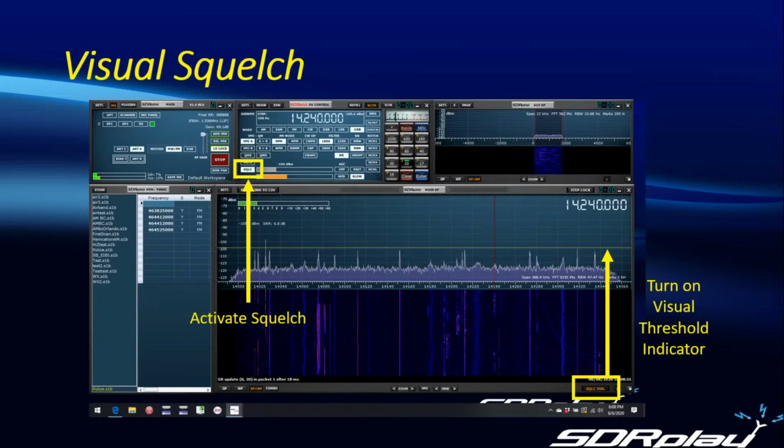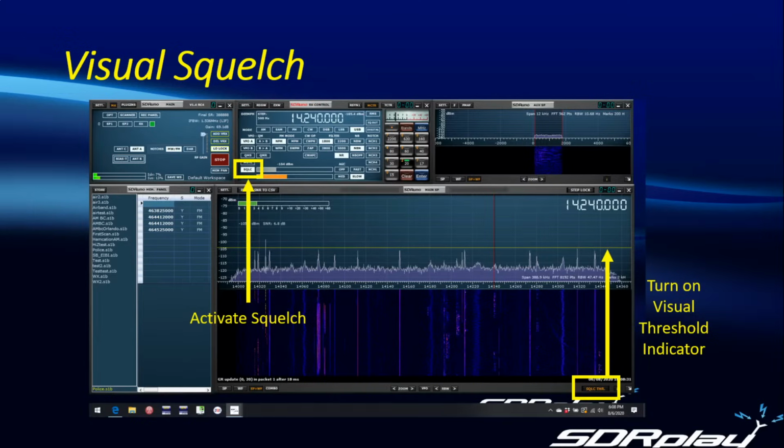But there's a new button down in the lower right-hand corner of the main spectrum window that turns on a visual indicator for the threshold, and you'll see that horizontal yellow line across the main spectrum window, which is a representation of the squelch level. And as you change the slider in RX control, that will move up and down correspondingly. And like I say, we already have a video demo of that, and we will add the links to that in the description for this webinar later.